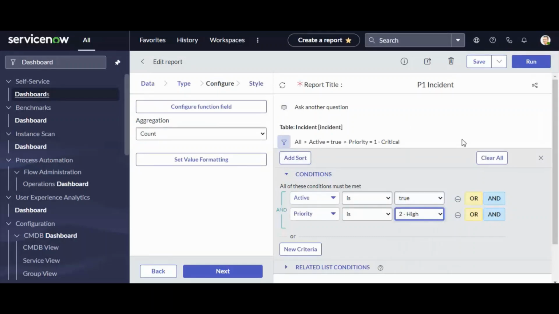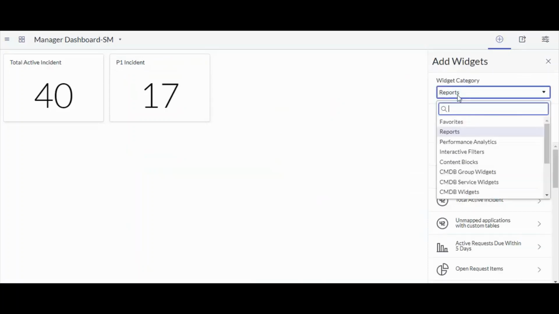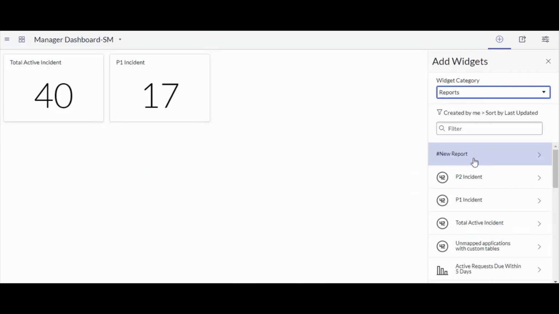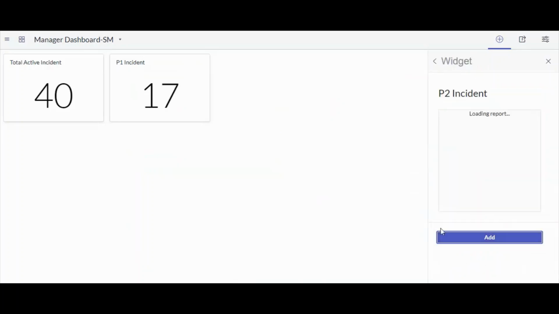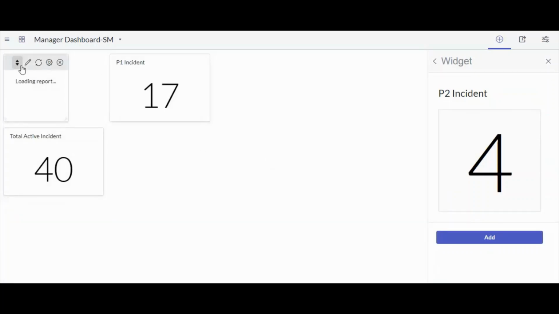P2 is high, so I will change the name and just insert and stay. Then I go there again and refresh the reports, and it shows the P2. You can see the P2 report is here. Just drag and drop, you don't need to do anything. It's very simple.